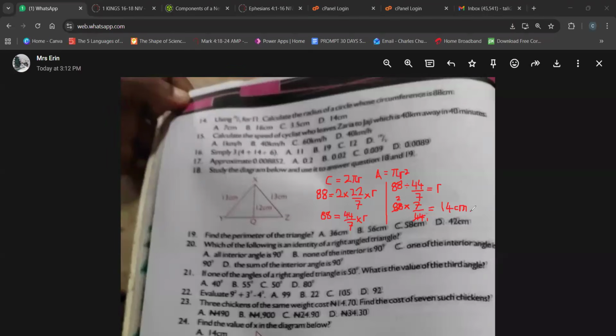Please, I would also advise that you take note of that thing that I said earlier. 2 cannot appear in two places at the same time. It's either 2 pi r or pi r squared. And when you see squared, just know it is area. Squared is area. The one that does not have squared, the 2 will now come down and stay in front of pi. So that is 2 pi r, and that is circumference. Please, please, please, take note.